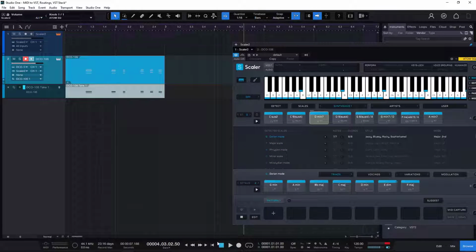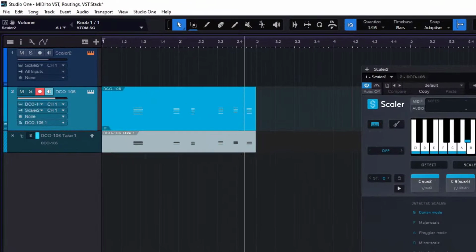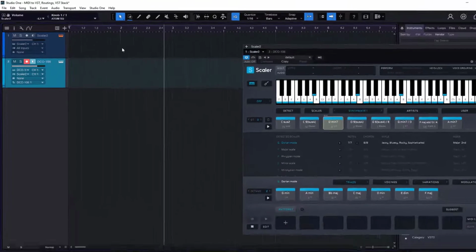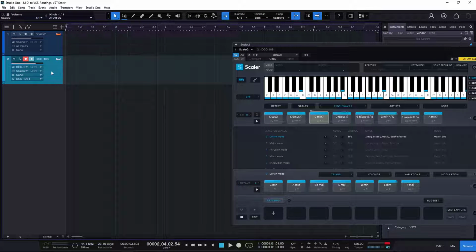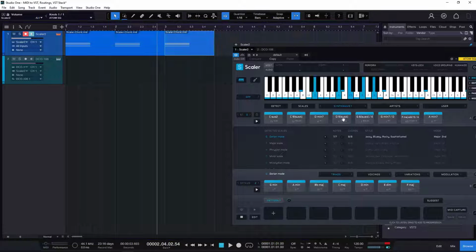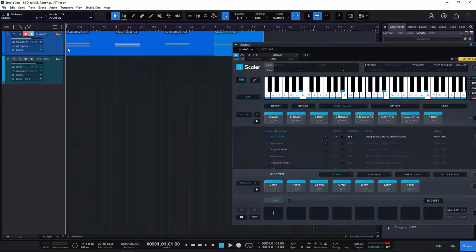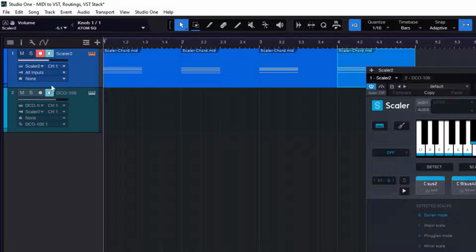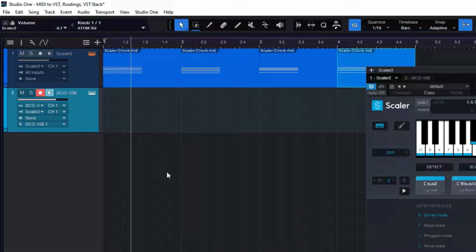So that's going to work. If I play it, it's just going to work. And now, of course, this information is the one triggering the DCO 106, not the Scalar. Now, what if I wanted to add a MIDI track to Scalar and listen to that on the other channels? Well, it's the same deal. I can drag chords just like this, just to make something very small and dumb. Whatever we play right here is going to go to the DCO. Remember, we need to audition this one in order to get it to work.